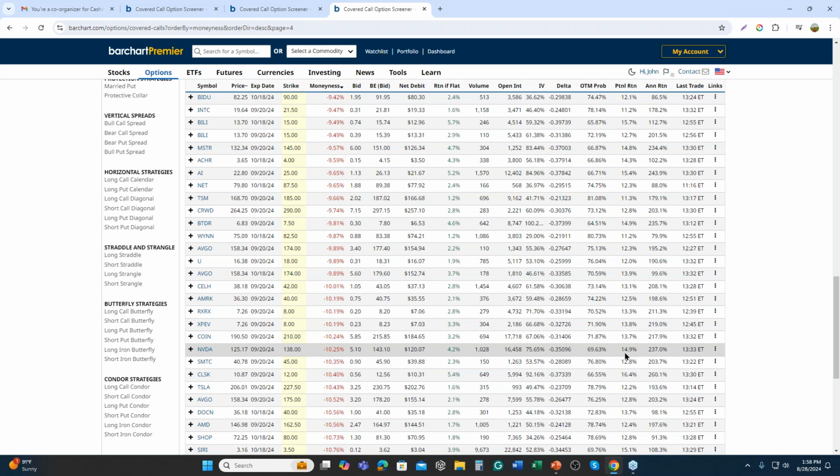So again, in this buy-write scenario, look for those stocks that have a lower moneyness, in other words, strikes that are closer to the current price, with a higher probability of being called away. But again, look at what you're going to get if that event doesn't happen. In this case, that 138 strike would give me 4.2% on only about 22 days' worth of time. So that would definitely be something that I would be thinking about. Okay, all right, so let's end it there.